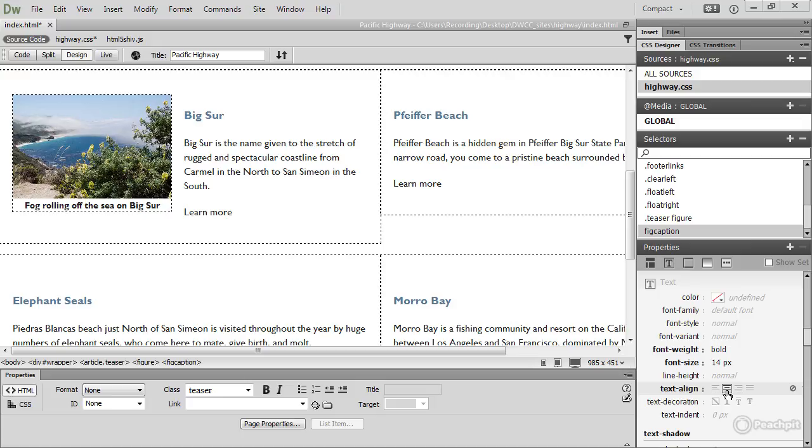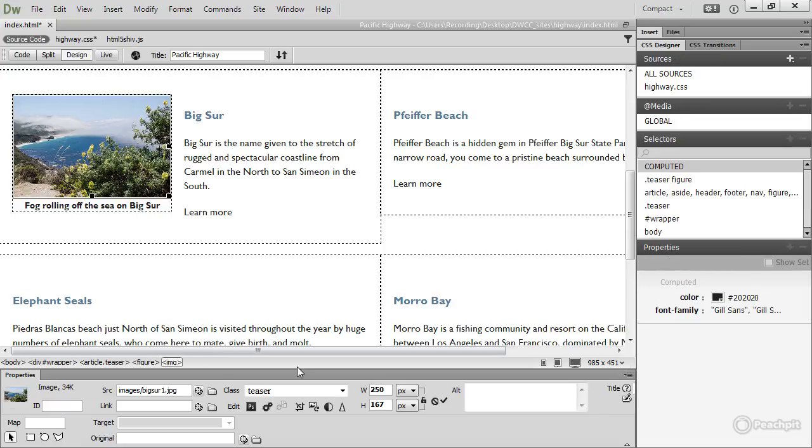So that's how you add a caption to an image using the figure and figcaption elements. Dreamweaver inserts them in a single operation with the figcaption nested inside the figure. Just replace the placeholder text with an image and a caption. You also saw how Dreamweaver preserves the aspect ratio of an image when you change its width or height in the Property Inspector. I'll leave you to finish the other 3 articles. You'll find suitable captions in a text file in the folder for this lesson.